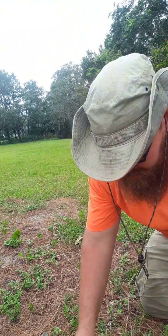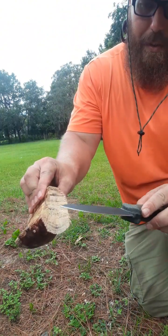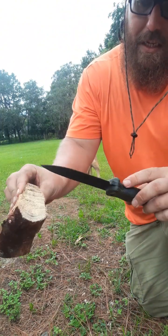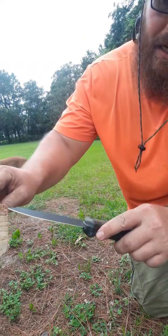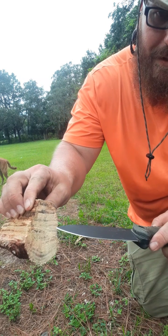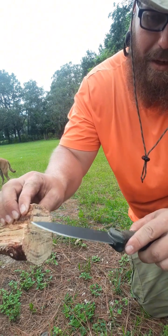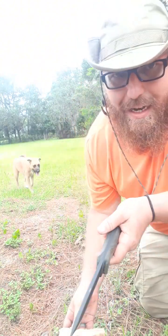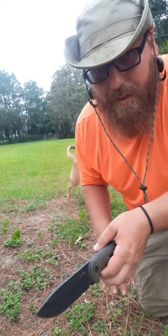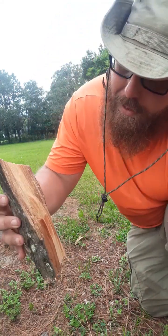So we'll baton this down. We'll get this down into chunks. Like I said, you kind of want to clean this up. So you clean off the sides and everything. Get down to the core. This is still kind of soft. Like I said, it's kind of layered. You can see that. You got a little bit of resin in there. So you got fatwood, softwood, fatwood, softwood. Like I said, I got what I could from the stump of the tree. And then from the branch, we'll see what we can get in there.